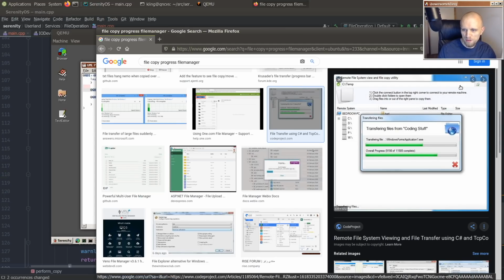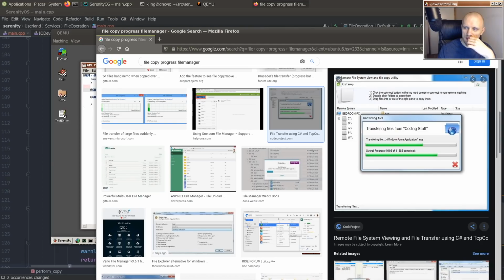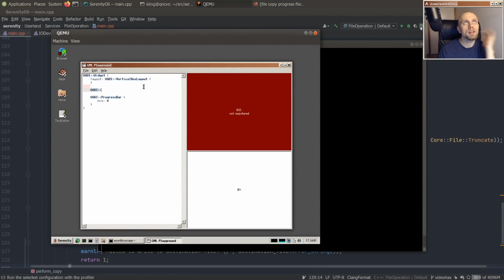Because we have all that info, and since we do have info, I always feel like progress bars is one of those things where the more information I can have about the actual progress, the better I feel as a user. Because it is very frustrating to stare at progress bars that just don't move. So if we can give you a little bit more information, maybe that would be nice. So let's give both file-based and byte-based information.